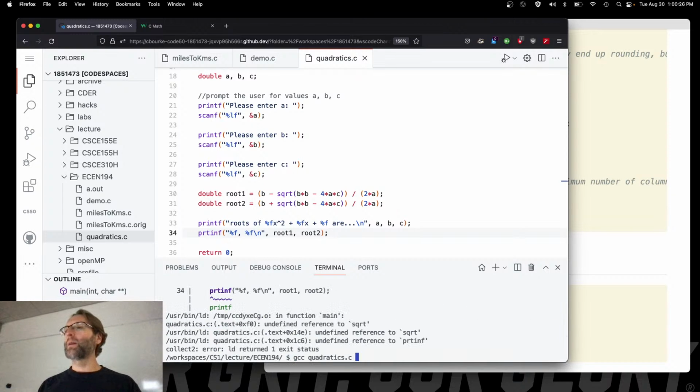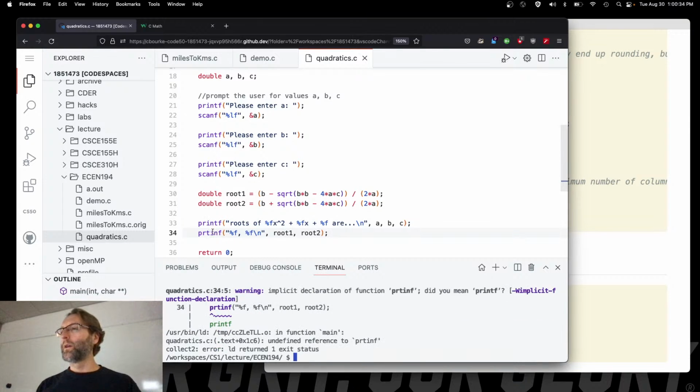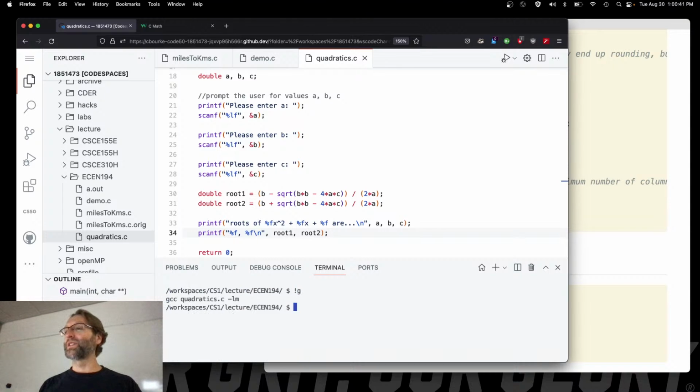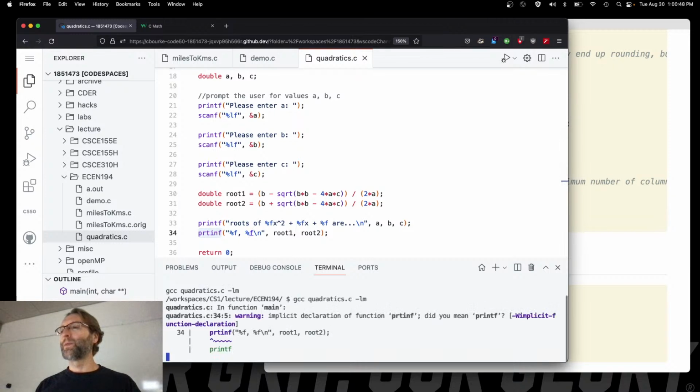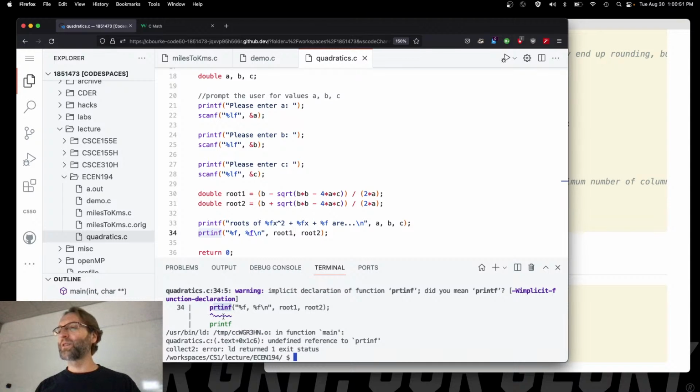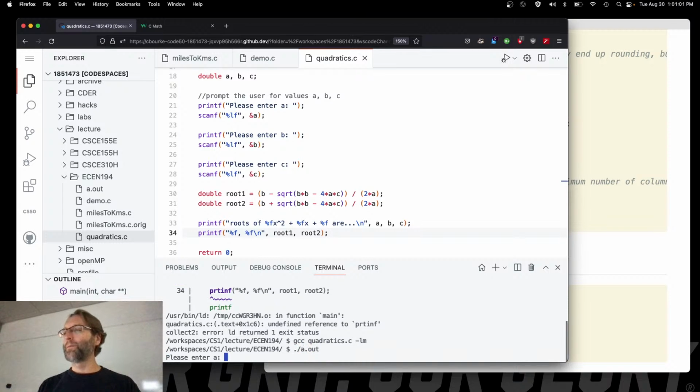Oops. Now that I'm actually using math, square root, what do I need? The math library, hyphen lm. And I need to spell it correctly. That was really difficult to see. Thankfully, my compiler found it. The compiler said that should probably be printf, and it's not. Look really closely, and you'll see that the T is an I. Printf. There we go. Let's run this again.